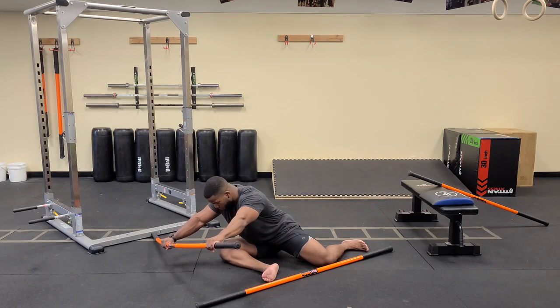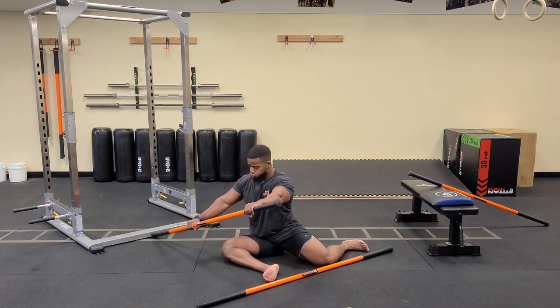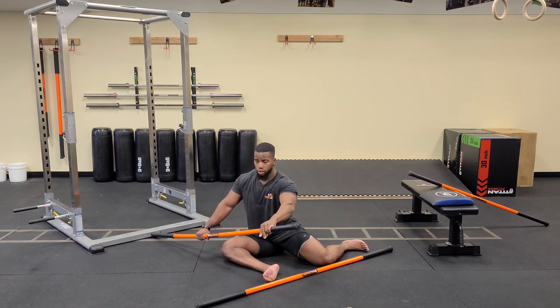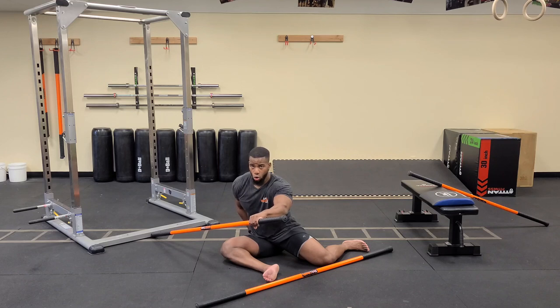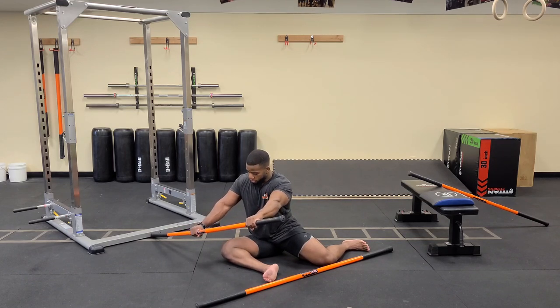So driving both legs into the ground, hold. 3, 2, 1, back up, and ease off. Good, okay, we're gonna do a couple more here. Okay, so you should be feeling a really big activation on that right glute here, okay? Same thing. Gonna drive both legs into the floor, drive the stick into the corner of the wall, and I'm gonna hinge forward.